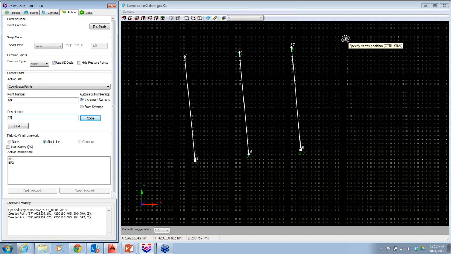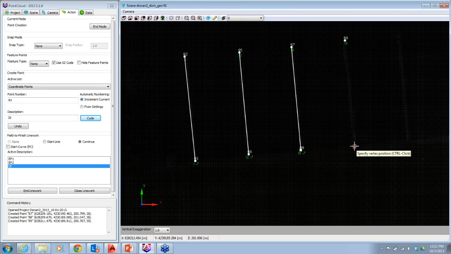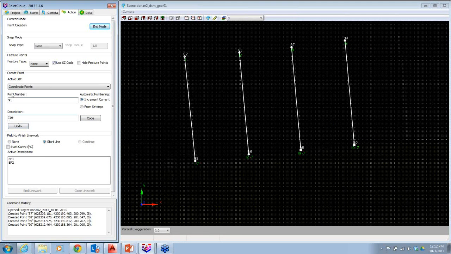And I'll just come up here, hit the control key down, come over here and pick this guy here, and end a line there. And we'll just do one more. Well, actually, I'm going to change the code to edge of pavement.